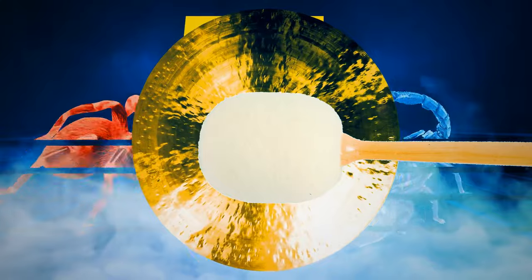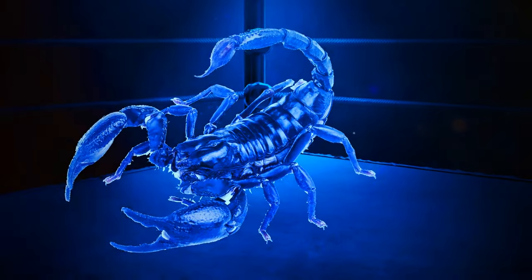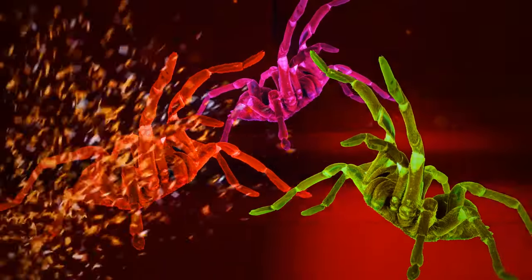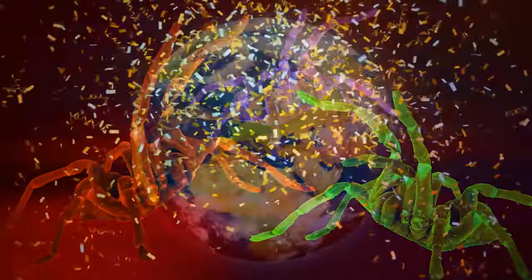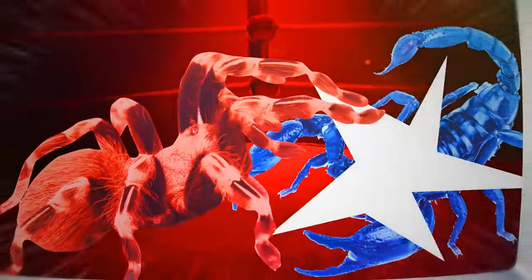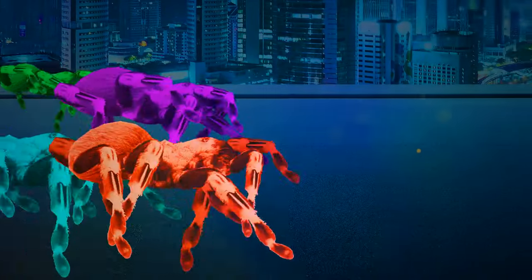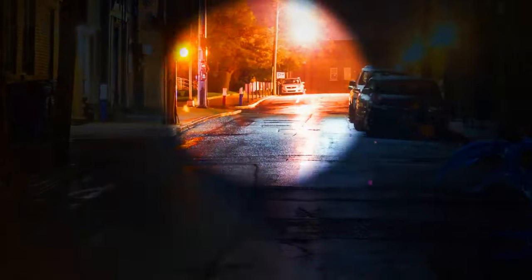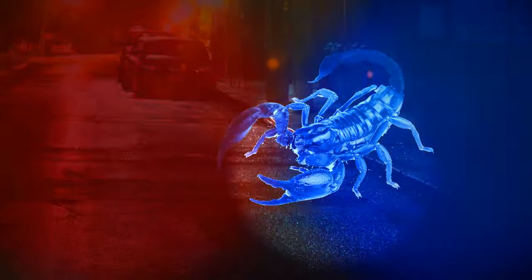The referee stops the contest. On that note, it's all over for Mr. Scorpion. Our spider friend takes the champion belt. The tarantula's friends and family are celebrating the victory. The spiders all over the world are celebrating today's win, too. They've seen the fight on TV. Don't ask. In areas with big tarantula populations, there's not a single scorpion to be found. It looks like the tarantulas are hunting down the scorpions and making them run away.